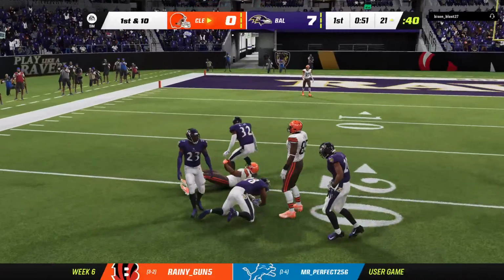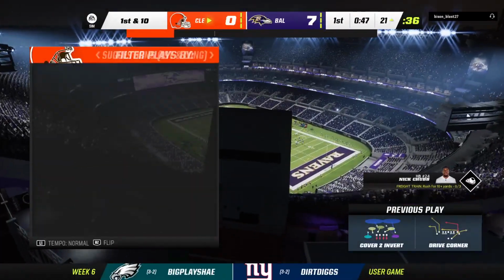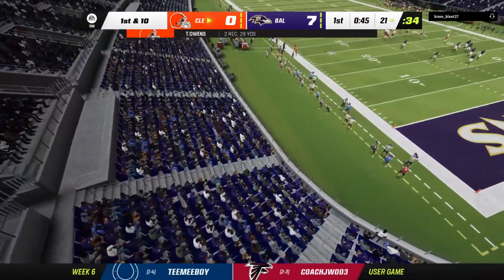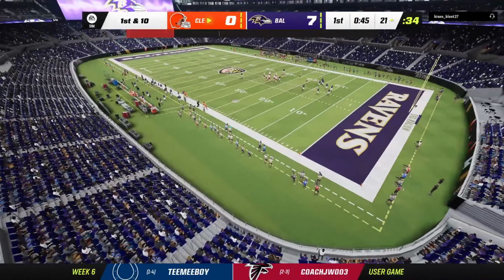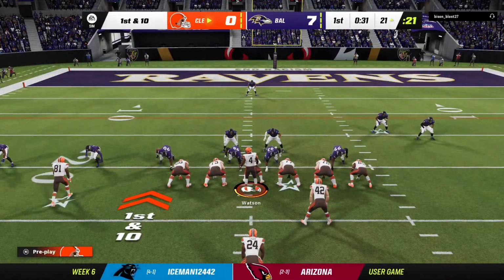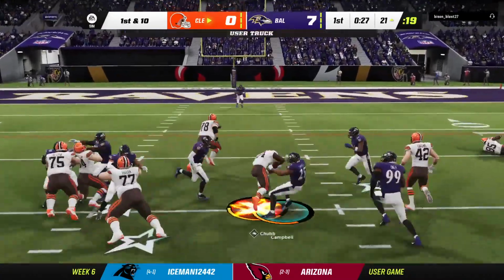Meanwhile, the throw here is complete. And he's brought down here just outside of the 20. And that's how you shake off the interception you threw on the opening drive, come back and throw another strike and gain nice yardage. And I give credit to 2 people on this one, the man throwing the ball and the person calling the plays. They're not shutting him down early in this game.